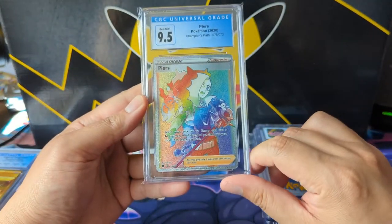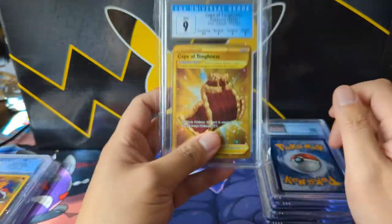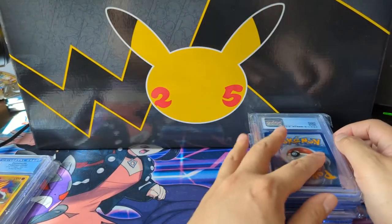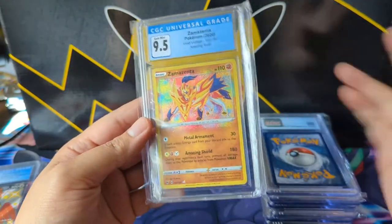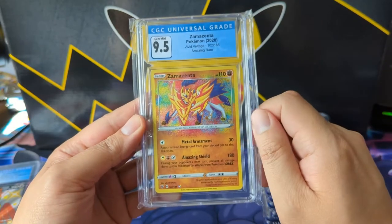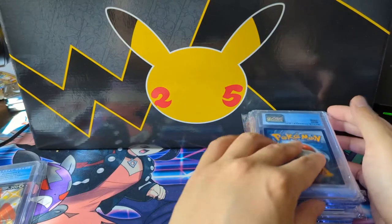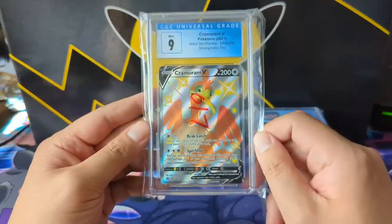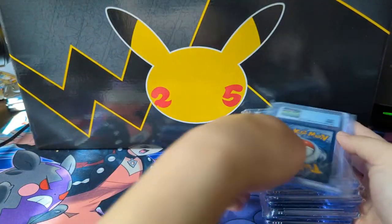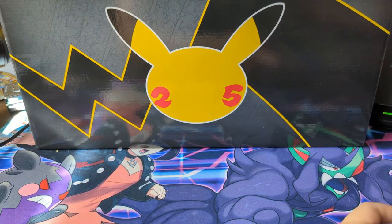Then we got 9.5 Niners from Champion's Path and a random gold Cape of Toughness. I just like having miscellaneous secret rares — you can get them super cheap, especially if it's not PSA 10. Even CGC 9.5 amazing rares are so cheap; you can pick up a set of all of them for less than the cost to grade the cards. The Cramorant V was obviously a promo so at a 9 — not even Gem Mint — it's probably less than ten dollars.